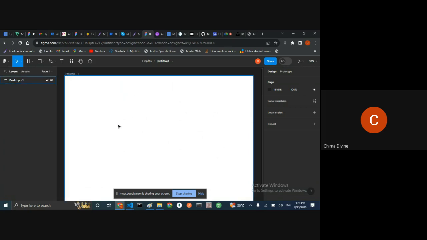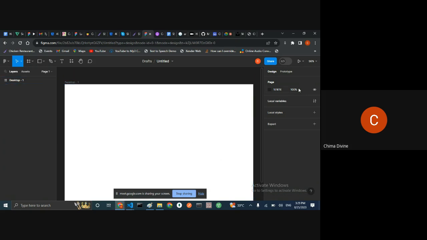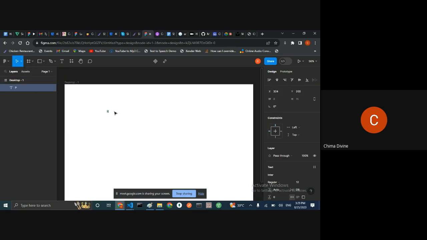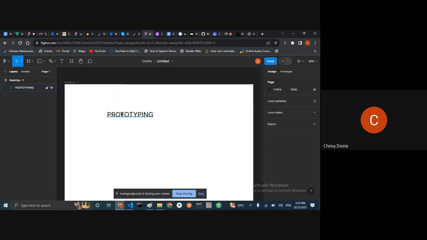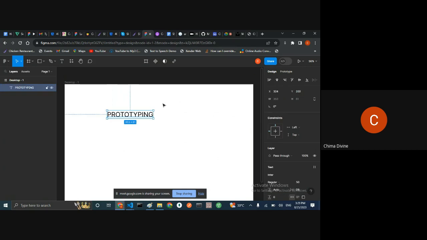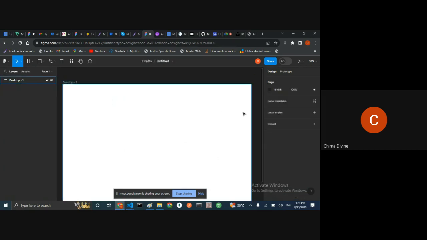And this stage is called what? Prototyping. Yeah, it is called prototyping. Let me type it for you here. This actual design stage is called prototyping.